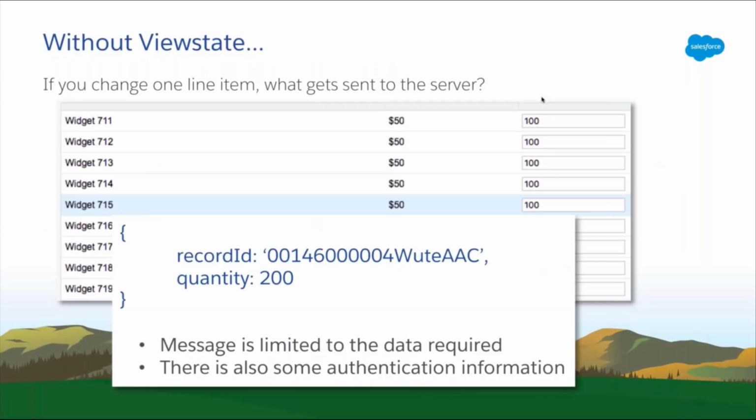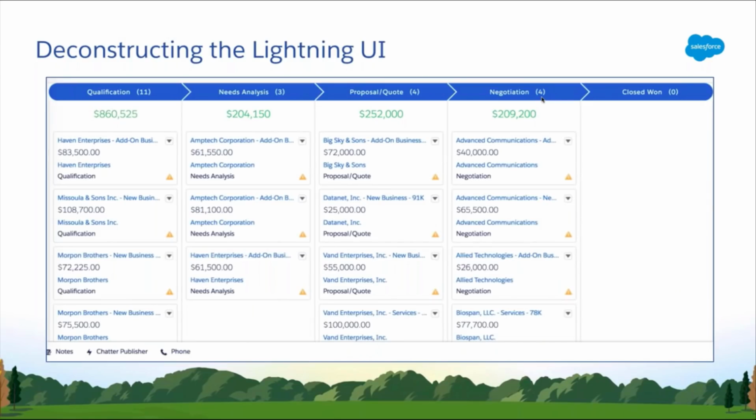Now, this is really huge because obviously it's less data, less bandwidth that I need to keep up with. But it also means that I can do things on the client, and then I, as the developer, can decide if and when I need to communicate those changes back to the server. So I could have 3, 4, 5, 6 different things happen before I decide to send it back to the server, right? This is a real complete and utter change in the way that we think about development. So let's break it down. What does that really mean for you and me as developers?